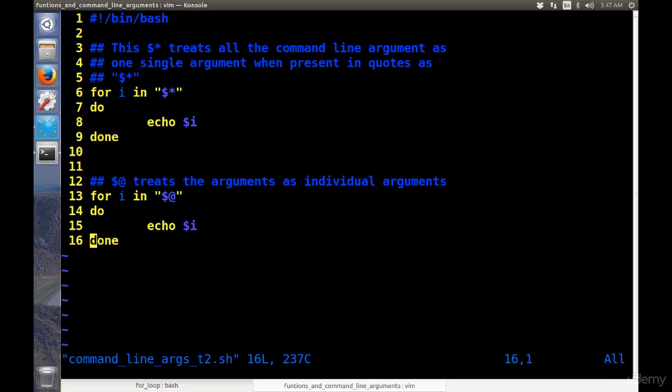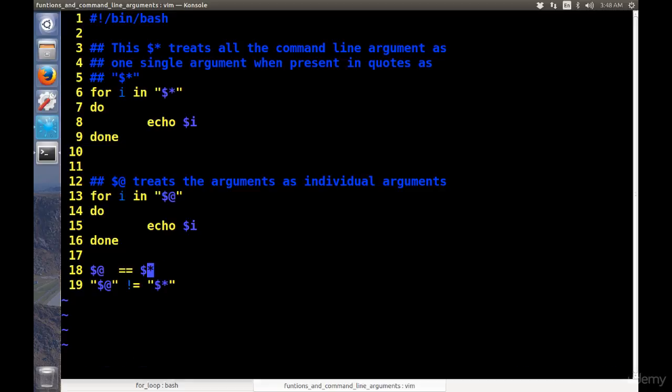So let me write a statement: $@ is equal to $*, but $@ is not equal to $*, like this. So they are not equal. Now we will see why.